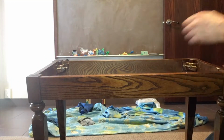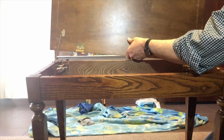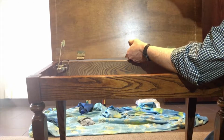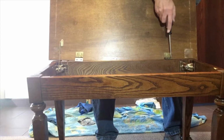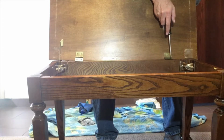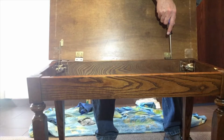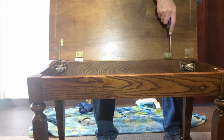Putting the lid on is going to be a little tricky because it wants to move all over the place until we get the screws in. I sure wish you were here to help me hold this. It would be a lot easier. When you put screws back into plastic or wood, you don't want to just start screwing it in because it might not line up just right with the threads in the wood or the plastic. If you get the threads lined up wrong, it can damage the hole.